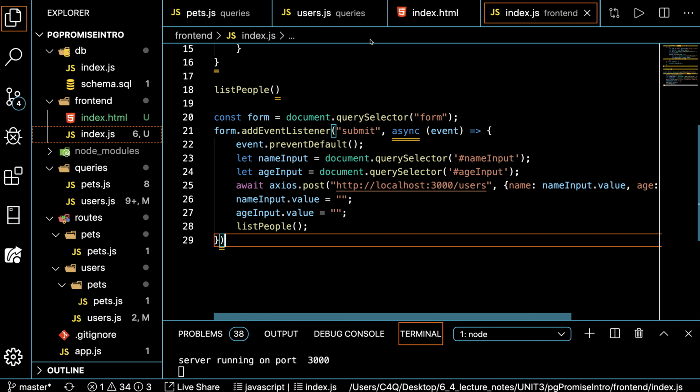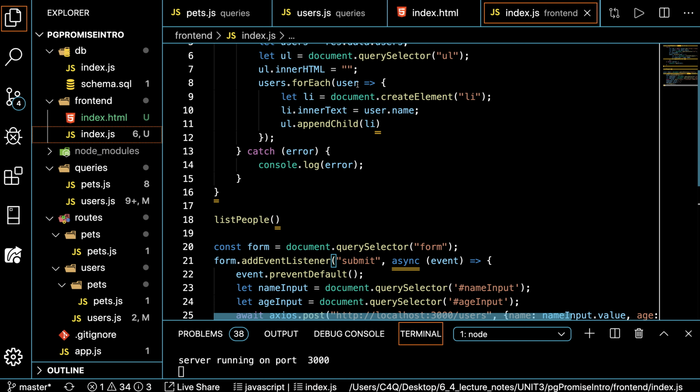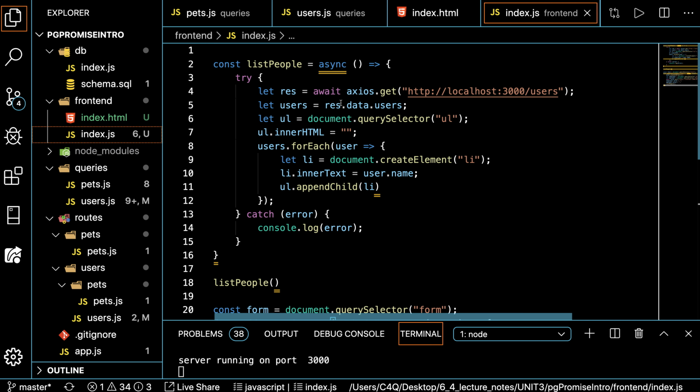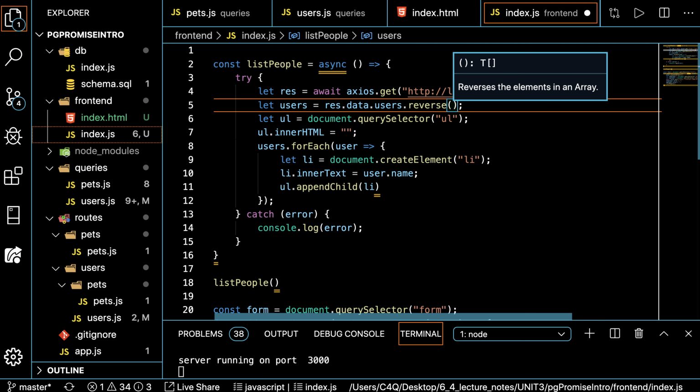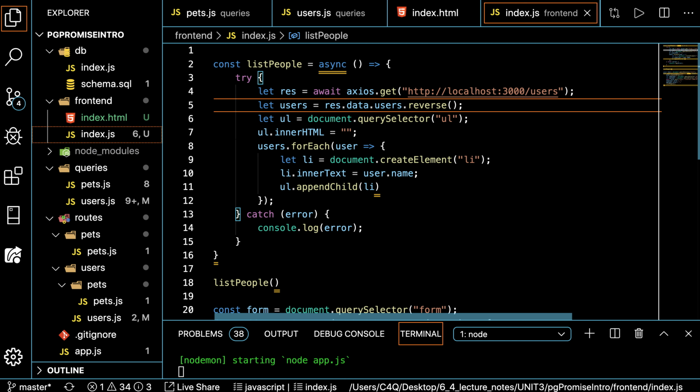But I'm going to do something that feels like less work at the moment, and I'll just call dot reverse on this. That seems like less work to me.